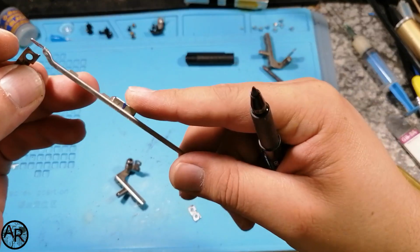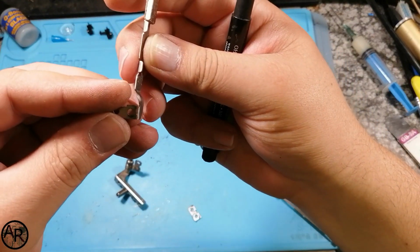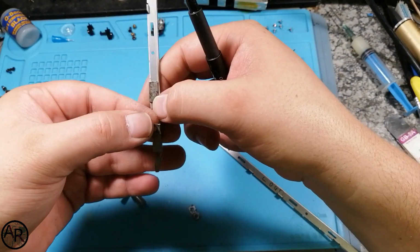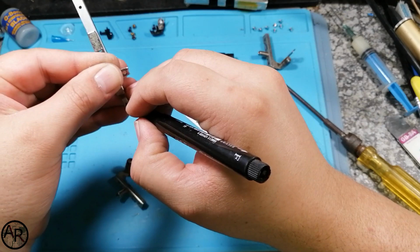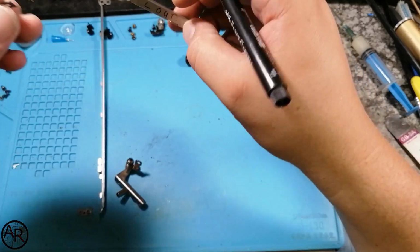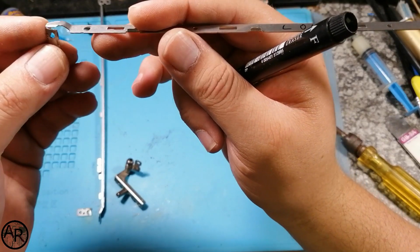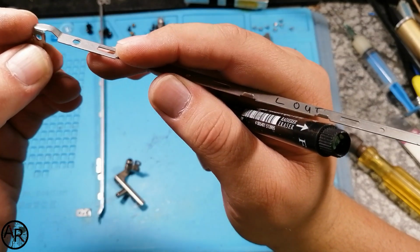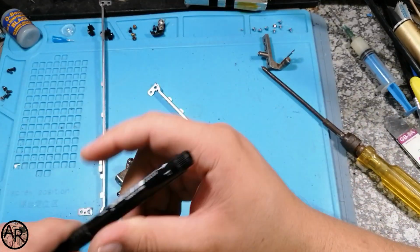Making sure which one fits where. This one's definitely a match. This one fits on this. Yep, that's a match. So I'll make one dot, and then we know the other one should fit on this one. Like that. Right, so that's that spot out of the way.